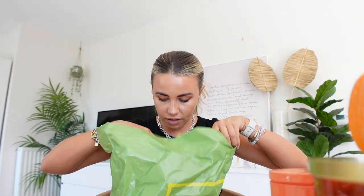And then the last two things in the bag before I show you the other bits is the two little mugs. There's no point me wrapping this all back up again. I might as well get it out. These are the mugs. So these were £4.99 each and they just say, hey boo. And they've got a little ghost here and they're just orange inside. But I thought they were quite a good selection for autumn mugs. And then this one's exactly the same. But they were just really cute and they had quite a good selection, which you saw earlier. So they were the ones that we picked just because they look the most minimal and cutesy.